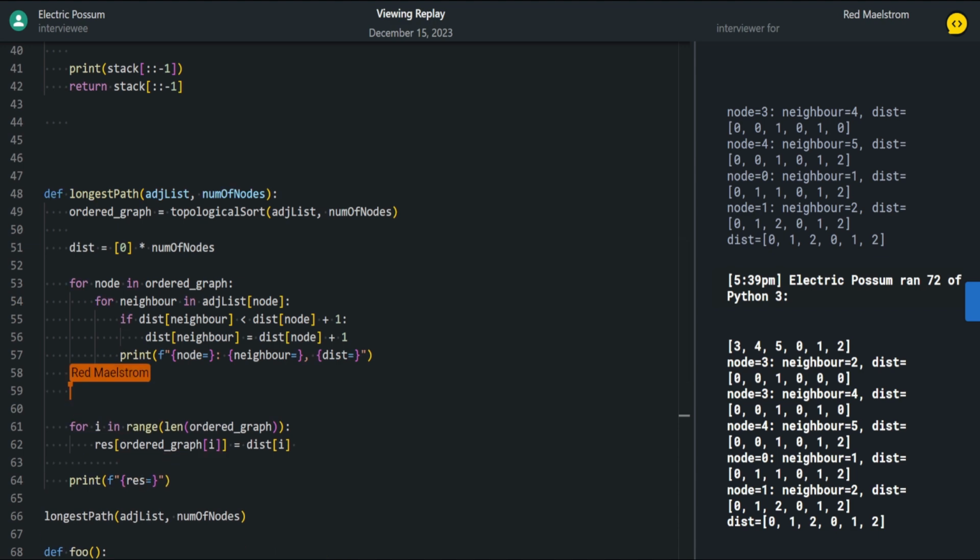We just need to declare the result. I'm not sure how to declare it with a length in Python. Okay, you already did above.